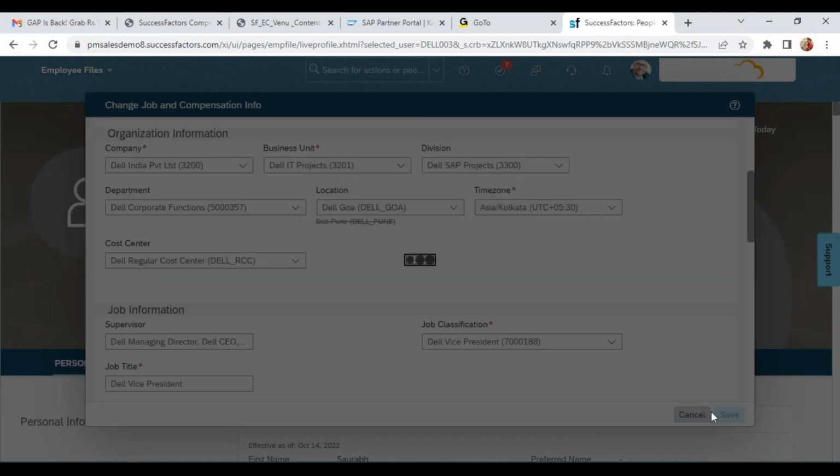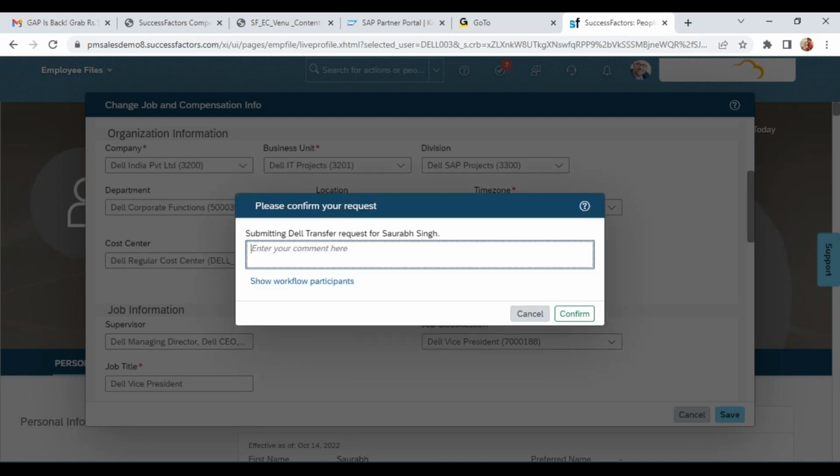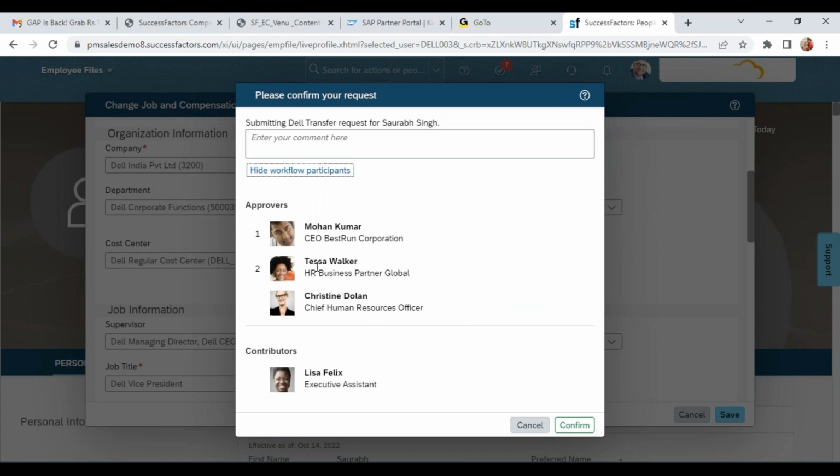Now here you have multiple levels of approval in the transfer. You have 2 levels of approval here. First, this person has to approve. As soon as this person approves, it goes to these 2 people. This is only one step actually. Now we also have contributors. After all of these workflows are approved, system will also send a notification to HR or whichever person you have configured. Now, if you want to notify the employee also, yes, we can do that. Now, this is 2 levels of approval.